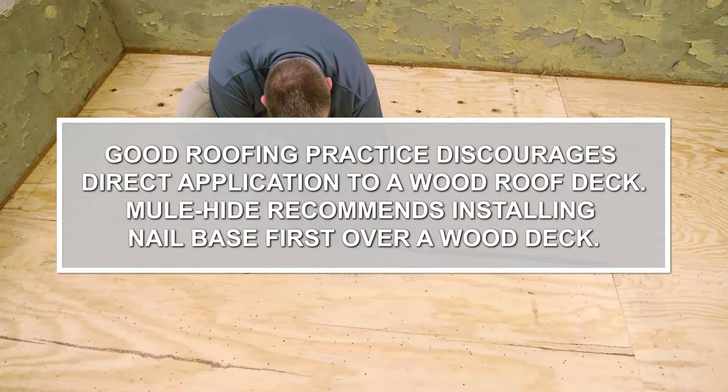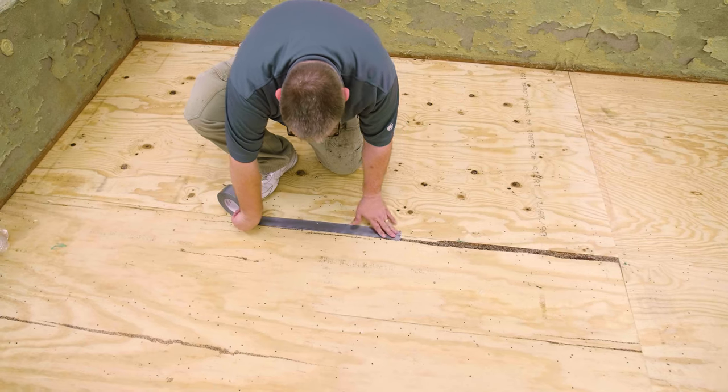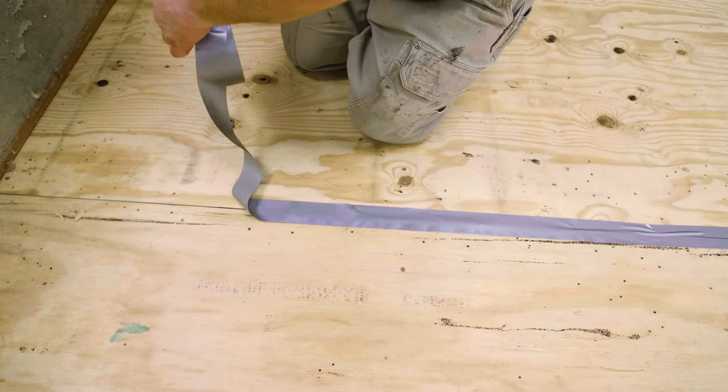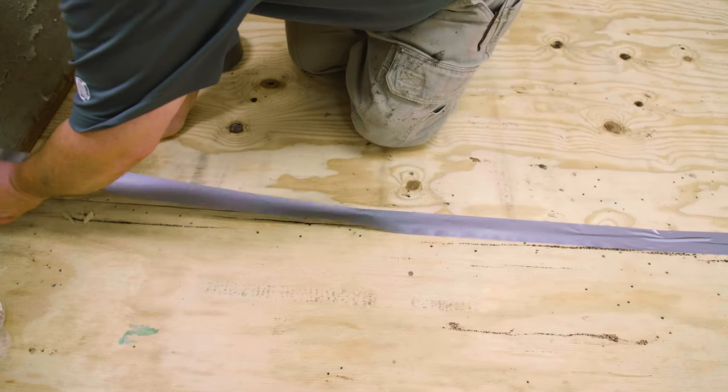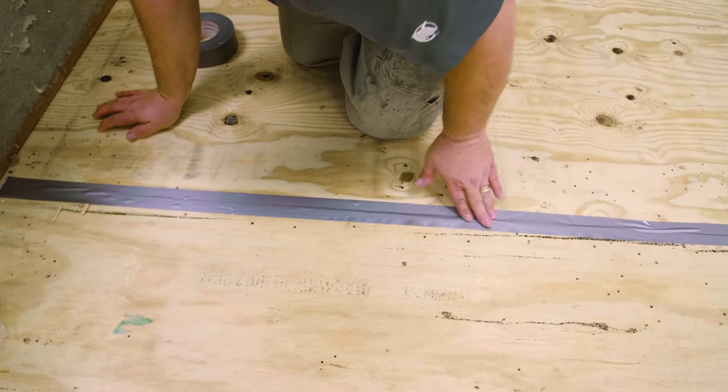Good roofing practice discourages direct application to a wood roof deck. Mule-Hide recommends installing nail base first over a wood deck. If installing an SA cap sheet directly to plywood or OSB, all joints in the deck must be taped to prevent the joint from telegraphing through the sheet. Standard duct tape is acceptable.